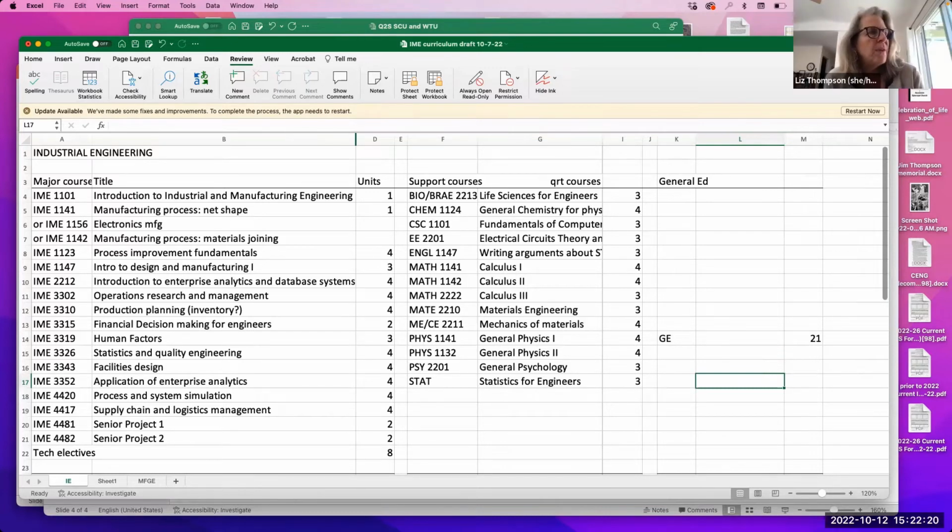Well, what we're going to do is they're going to have a choice between NetShape, foundry, electronic manufacturing, or welding. So students are going to be able to choose that. Before they had to take electronic manufacturing and they had to take casting. And so we're sort of decreasing that and giving them an option of taking one of those. So they might not have the same content. They might not take electronic manufacturing.